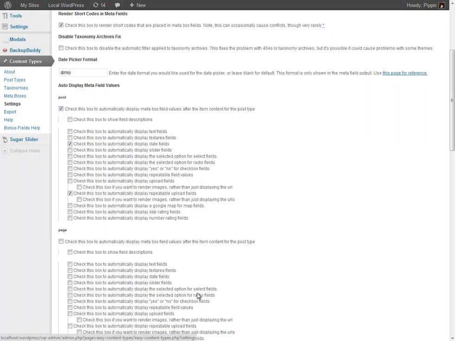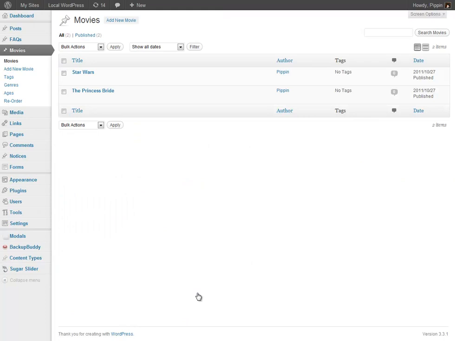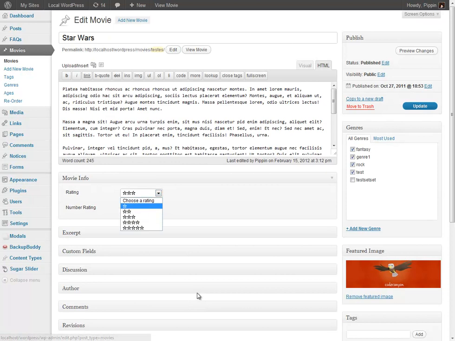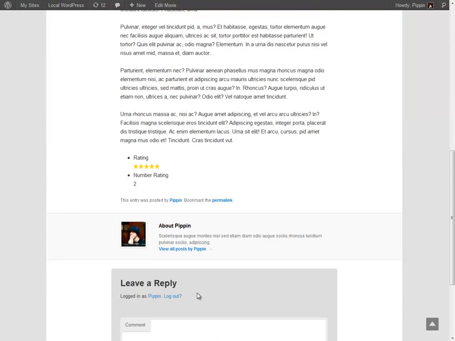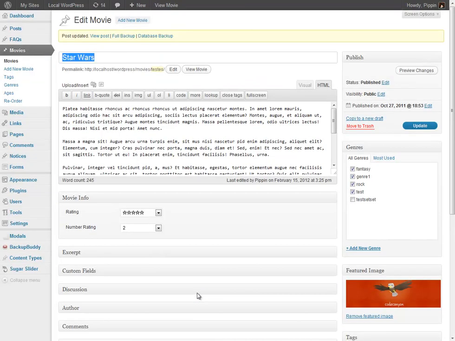So this is a really simple star rating system. And something to note is that this is just for presenting a rating that you as the administrator or the editor have given an item. So I have given this movie a 5-star rating. This is not a way for users to come and actually leave their own rating on the post. That is a completely different topic that is actually much more complex, very doable, but complex. So this is just, if you are running a review site or something like that, this gives you the ability to say, this is our rating, the editor rating, editor review, things like that.